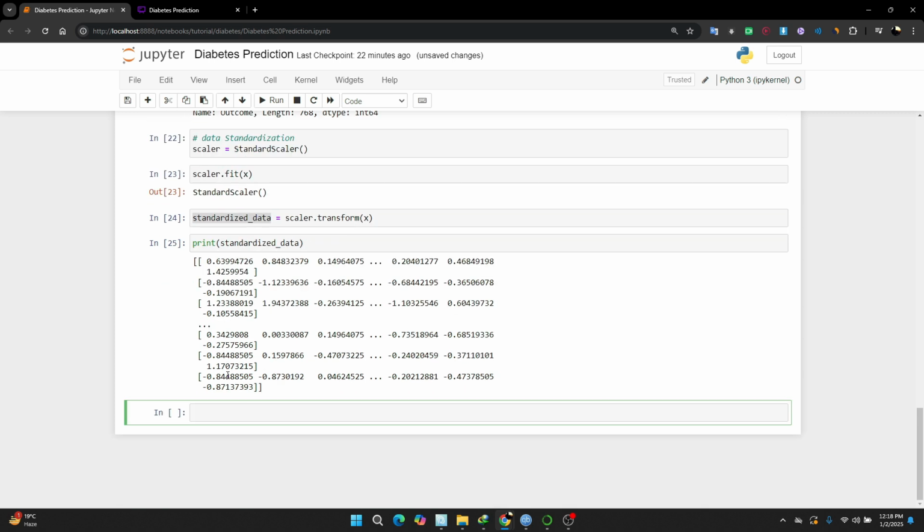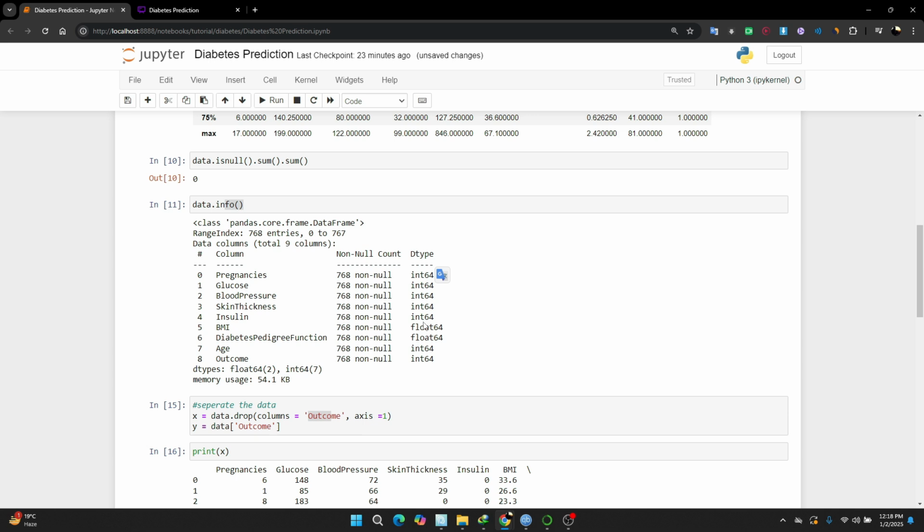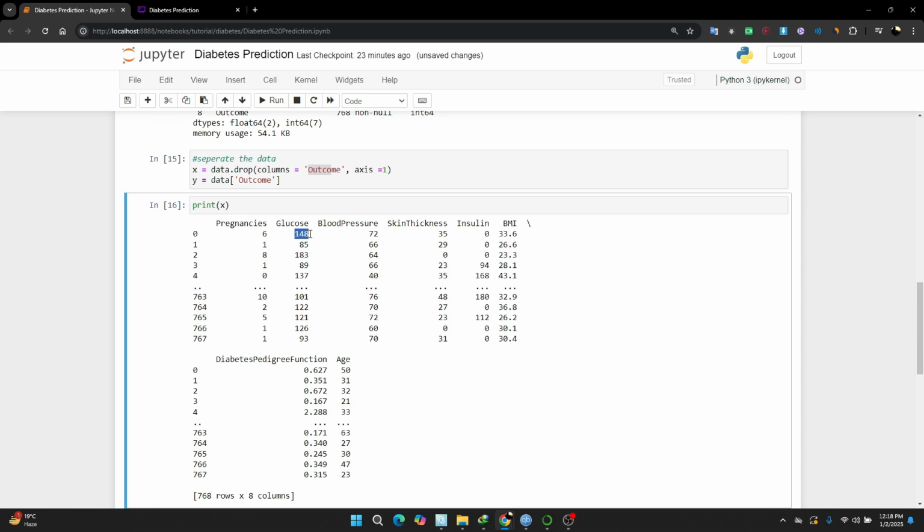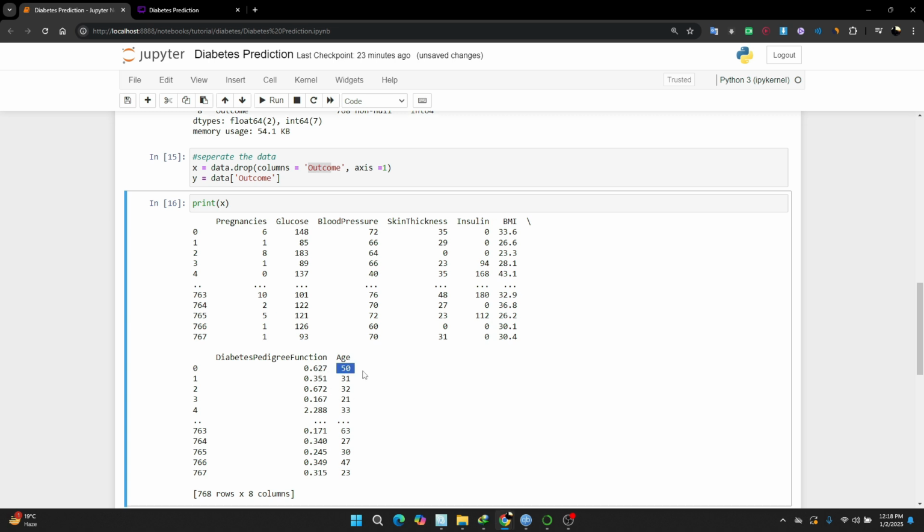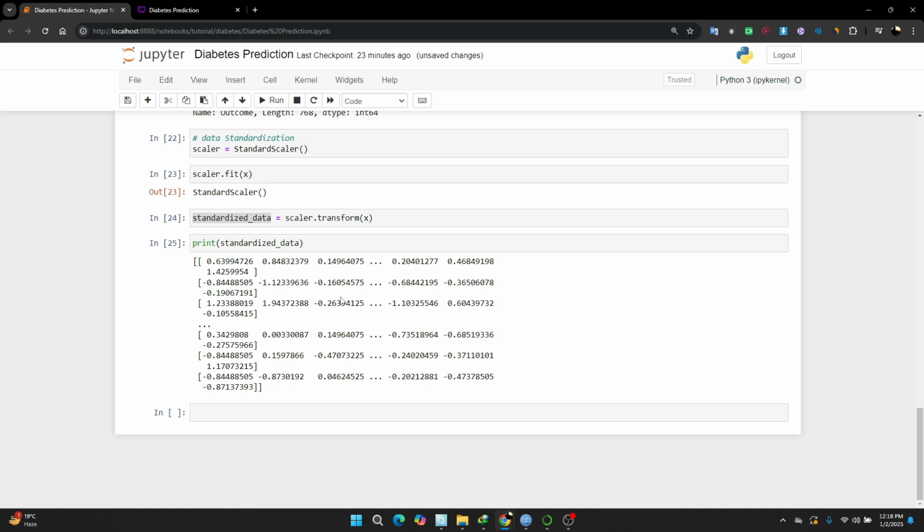As you can see, the data has come to a particular range. Before it was somewhere like 148, 6, 72, 39 and 0.6 to 7, all different. But the same data right now has come to a nearer range, like 0.639, 0.84, 0.14.